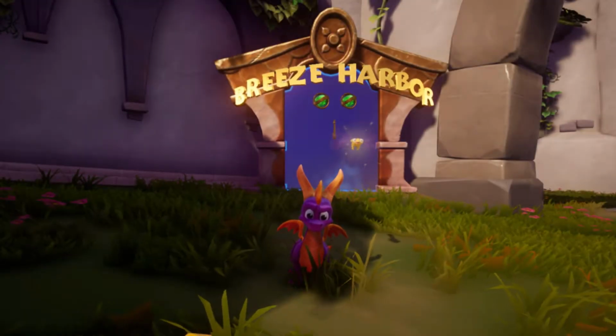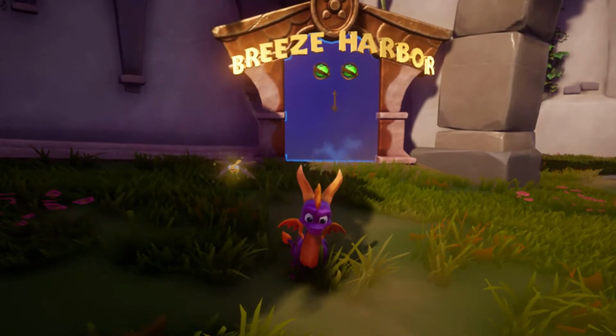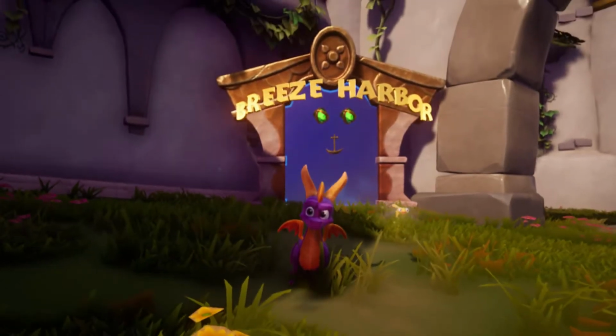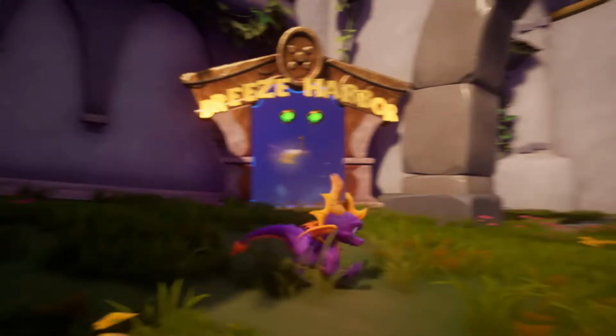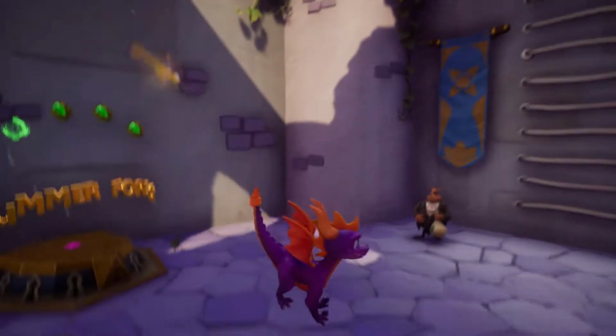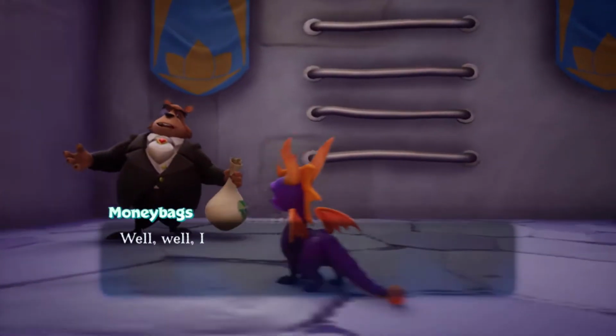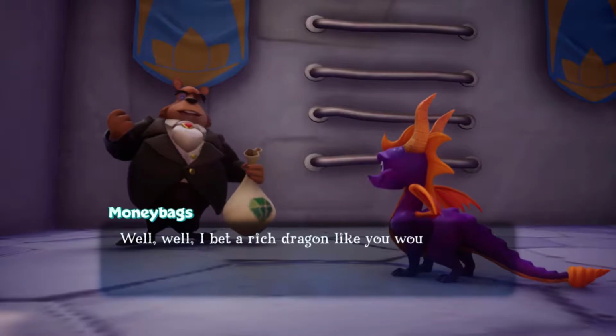Hello everybody, and welcome back to Let's Play Spyro 2: Ripto's Rage. In the previous episode, we conquered the world of Breeze Harbor with a very helpful pancake. And today's episode, as you may notice by the title of the video, we are not going to be taking care of one world in this video, but rather, we're going to talk to Moneybags to start things off.